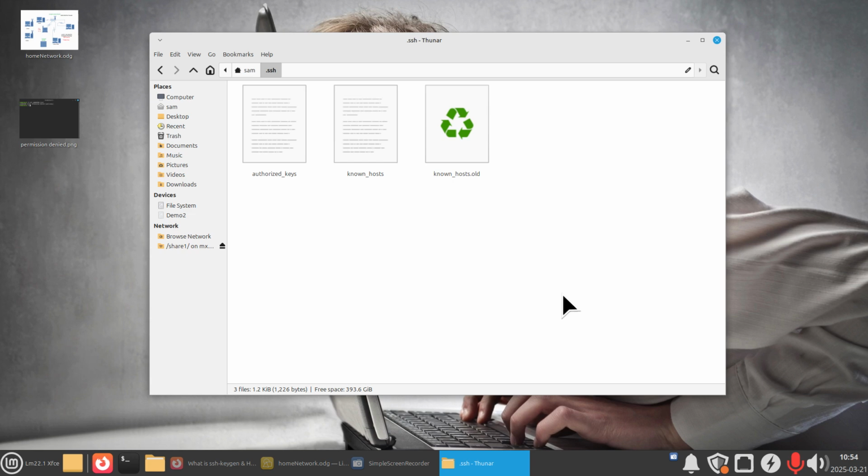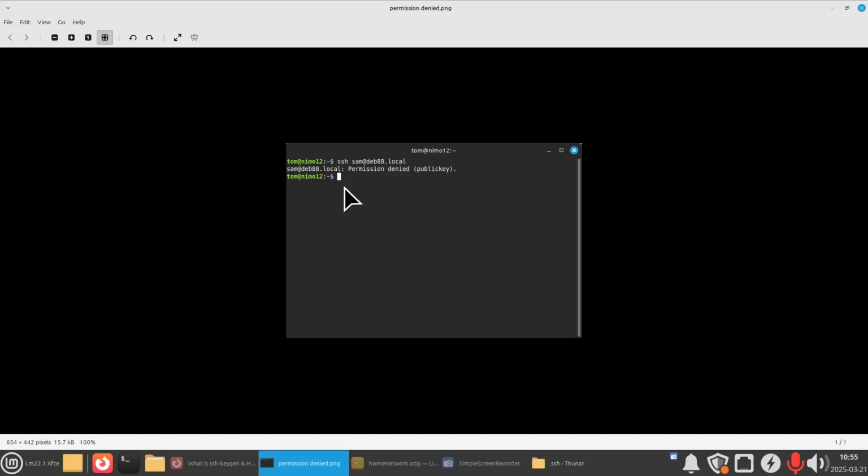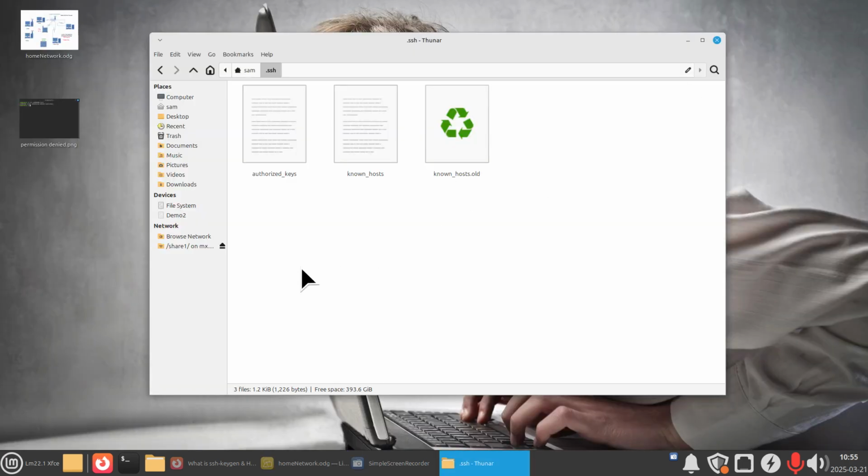Otherwise, you have to make some additional edits in the configuration file. It's authorized_keys, not authorized keys with a space. That's one of the mistakes people make. And then they do everything right and they still end up with this mess right here: Permission denied, public key, and they can't figure out what's going on. So if you do this in this order, I think you'll have fewer troubles.